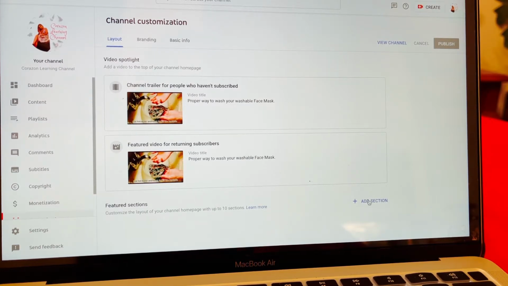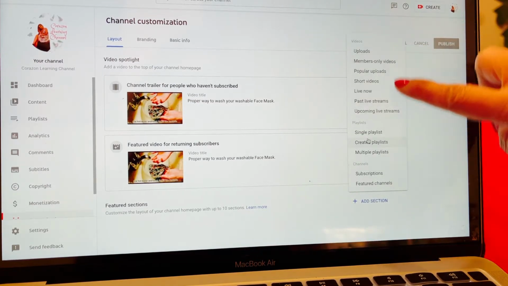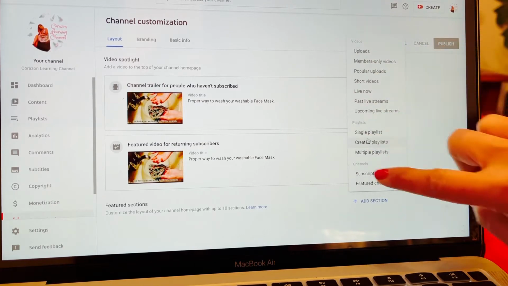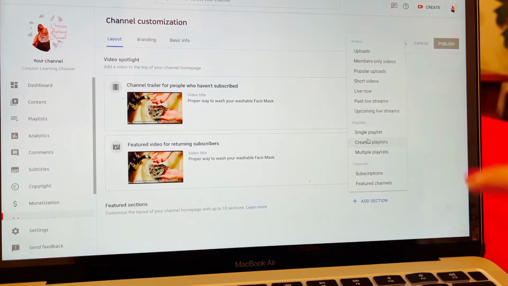You are going to click add section, and here on this part you have all the choices. So you either use uploads, members only videos, popular uploads, short videos, live now, past live streams, upcoming live streams, or you are going to add your playlist.